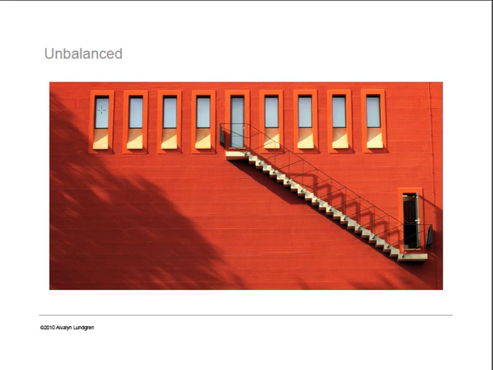Remember that the set of windows are going to act as a single unit because of the Gestalt idea of proximity and also similarity. So we have two Gestalt issues going on here. We've got the color and the closeness of all the windows. And then the door is similar, and we have this diagonal. And its placement against the edge and this distance from the baseline of the photograph is not stable. And this is way too heavy.